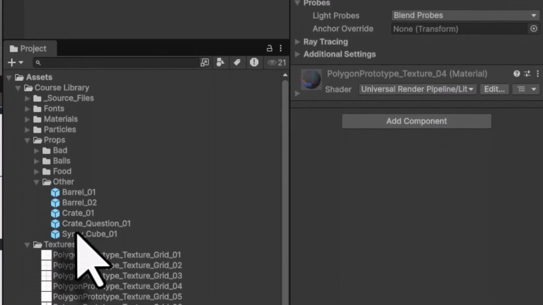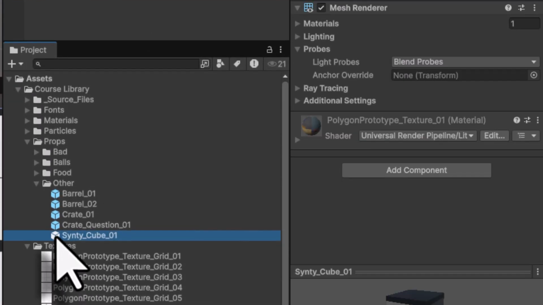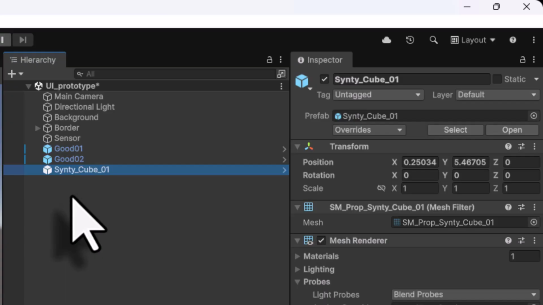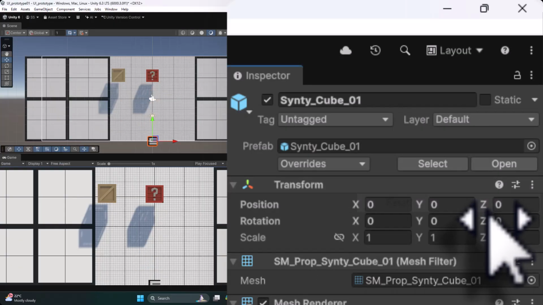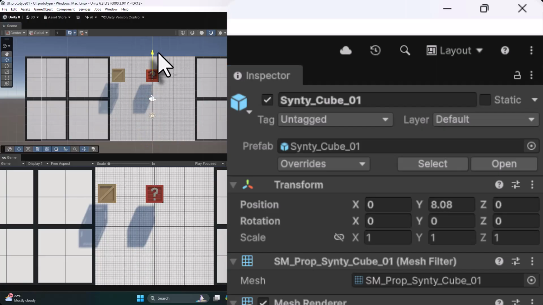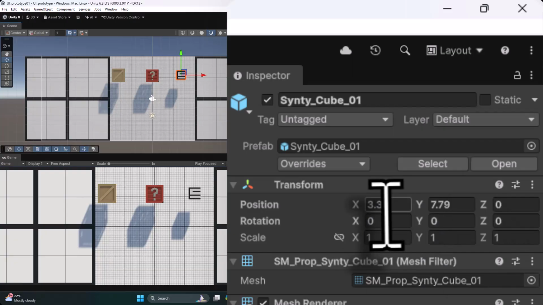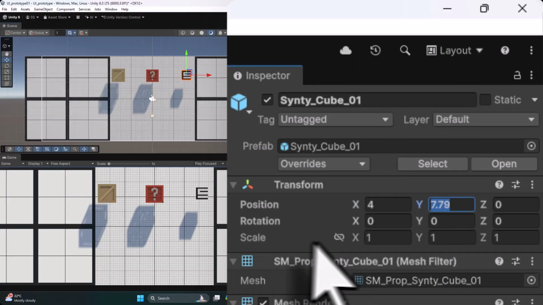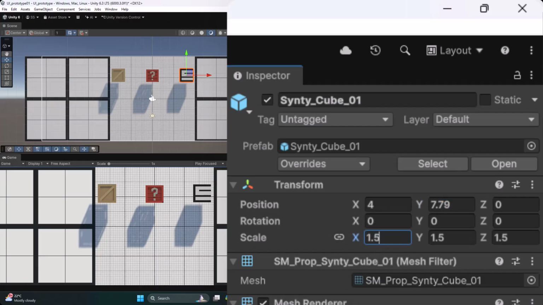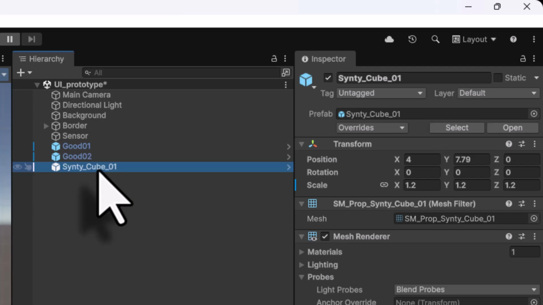Now similarly, I select the Cinti cube 1, drag it from here into the hierarchy, come into transform and reset it to 0, 0, 0 and then I will drag it up and I will place it at the same height like this and I will move it to the right. Along the x I will move it by 4 units. I will slightly scale it, enable constraint proportion and scale it by around 1.2. I will select this Cinti_cube 1 in hierarchy, press F2 and I will call this good 3.